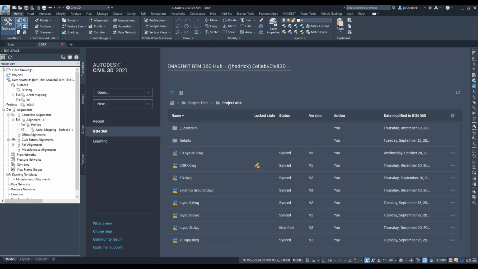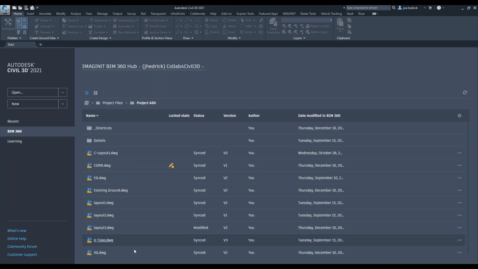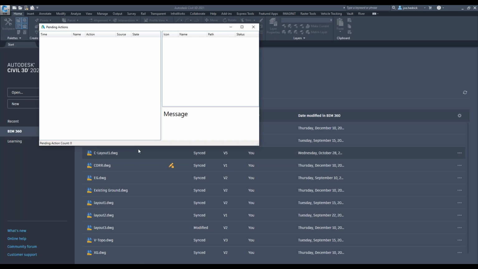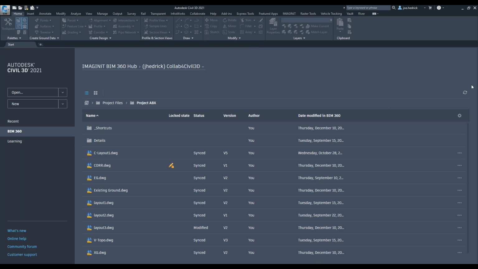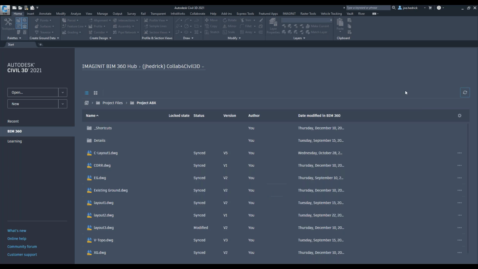And what that's going to do is go through and release those drawing locks, right? We may see that pop up in BIM 360 or in Desktop Connector. It happens really quickly, honestly. I think I just saw a blip for that to happen. So the first one released. Let's just do a quick refresh here. Yeah, and that second one has released.